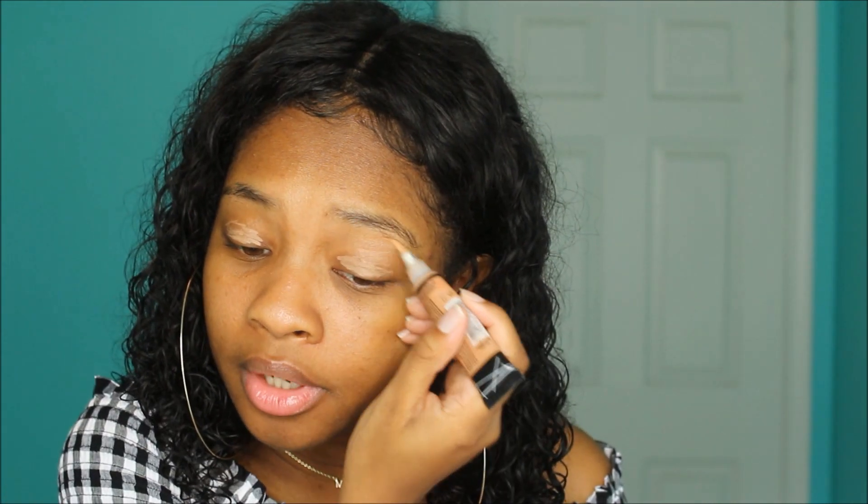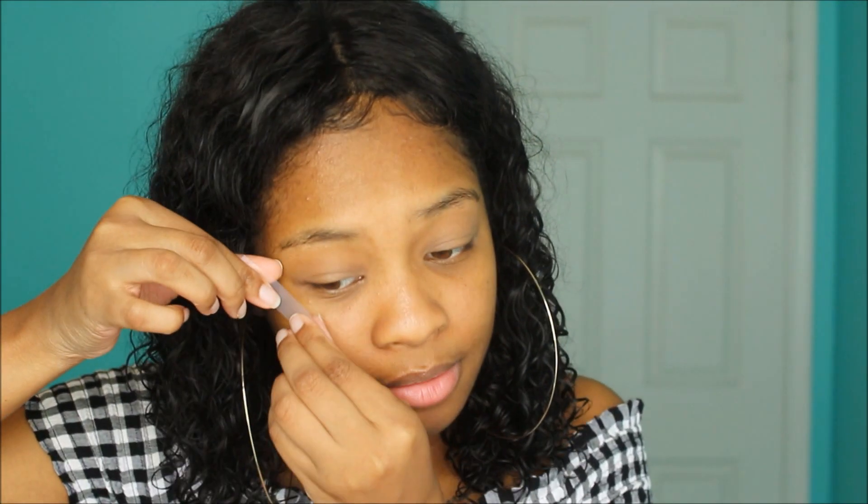Next I'm going to do my lids first instead of my eyebrows — I'll do eyebrows last because it just works better for this look. Because this is an everyday look, I just put some LA Girl Pro Concealer on my eyelids. My eyelids are like the only oily part of my face, so it's really important that I do this. I'm just going to blend that out with my finger because it's the quickest way. This is mommy-friendly and quick — we might be running errands or going to the doctor, so we need to be very quick and easy.